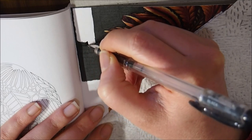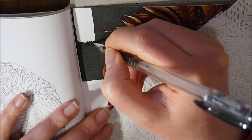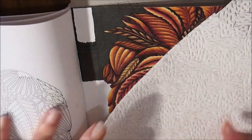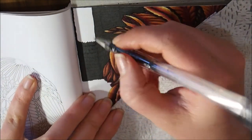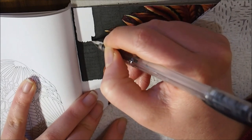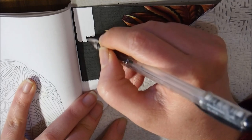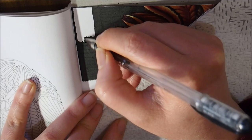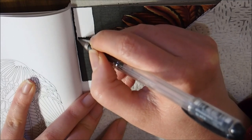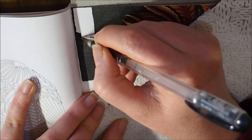So I think what I'm going to do with this black background is just show you the section on how I do it, and then you can sort of continue it. I'll keep continuing till the time runs out on this section, but then after that I'll probably just finish it off camera, and basically this pretty much shows you how I do my background, or the black background. I may even finish it after we finish this section.